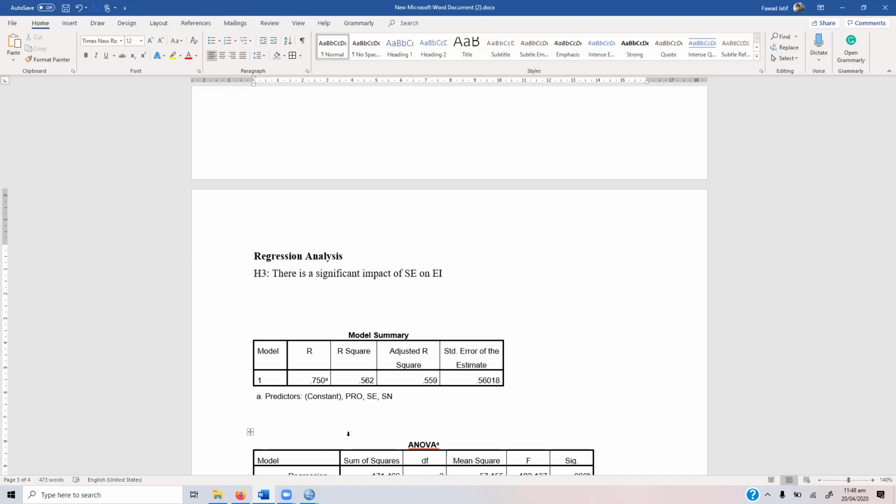Let's put it in a single hypothesis: propensity to act and subjective norms. So H3A is there is a significant impact of self-efficacy on entrepreneurial intentions. H3B is impact of propensity to act on entrepreneurial intentions, and H3C is significant impact of subjective norms on entrepreneurial intentions.